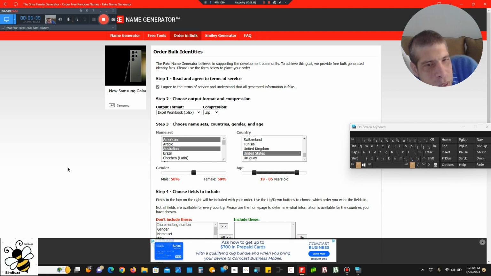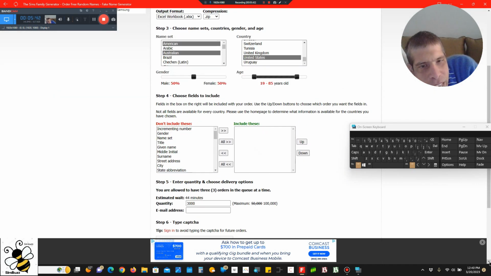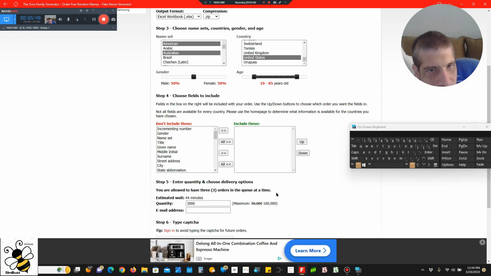But here's where the flaw comes in. Or not really a flaw. Here's where the need for that comes in. From this one here, you want to pick these. I could use an incrementing number, but I don't. I've never even used that, but I have used these 8.